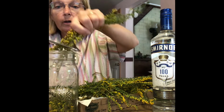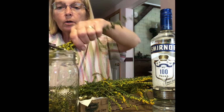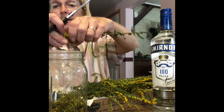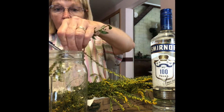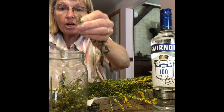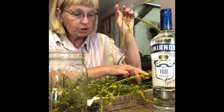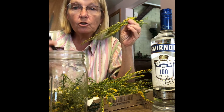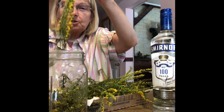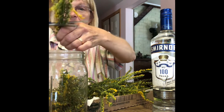We definitely want our tincture for winter and throughout the spring, especially right now, when we just started fall, and allergy sufferers are really going to be struggling with the change of the seasons. So this is a great herb. Goldenrod does not hurt your allergies. Ragweed is what causes your allergies to go crazy, not the goldenrod. Goldenrod is great for your allergies.